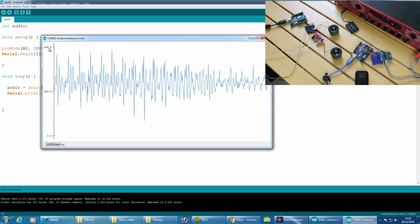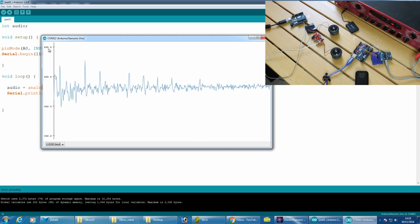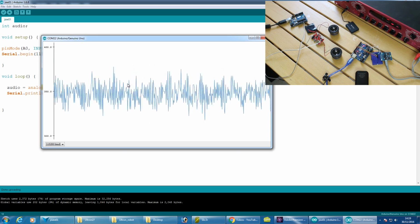So we can see the peak is changing there up to about 600 each time we do that. Let's just do it again. So we're getting much bigger values, and what we should be able to do is filter those out by just putting a threshold in and using that to activate the jaw servo.